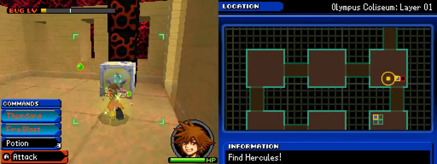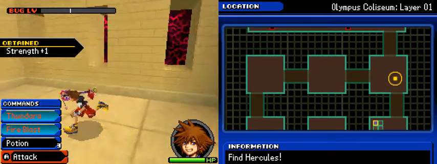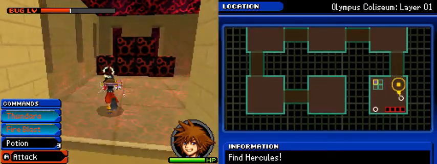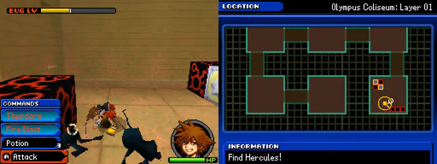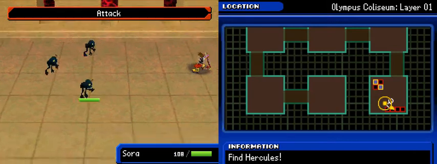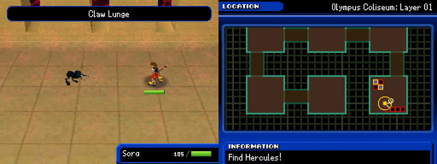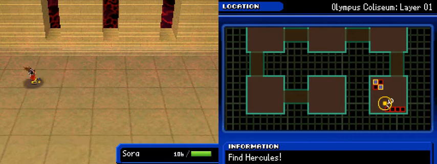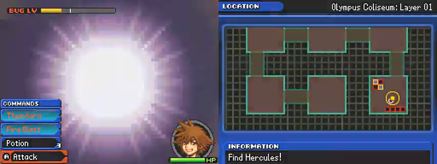All the things. Strength plus one. Let's go down here. Break things. Chop. Block. Aha! Take that, vile fiend! Here, I leveled up.